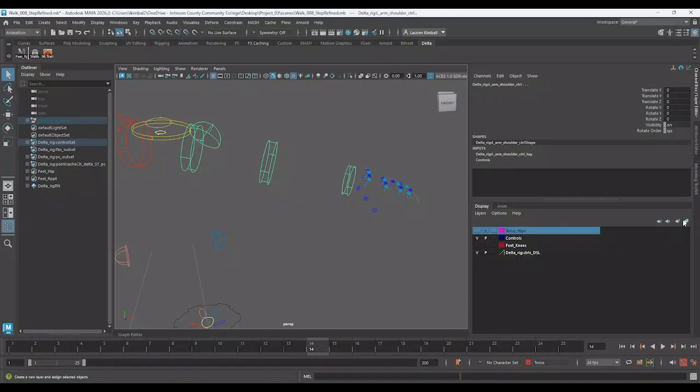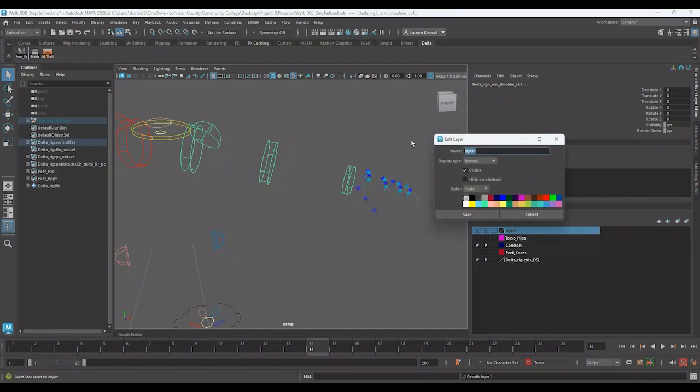I'm going to go ahead and click on this button on the far right, which is to create a new layer with selected assets. Double click it, and we're just going to name it. I just call it arms for now, even though there's only 1 arm in it right now. But eventually there's going to be more than 1 arm in there. But for now, to make it less confusing, we'll just name it arm. And then we'll just choose a color. Let's go with green and save.